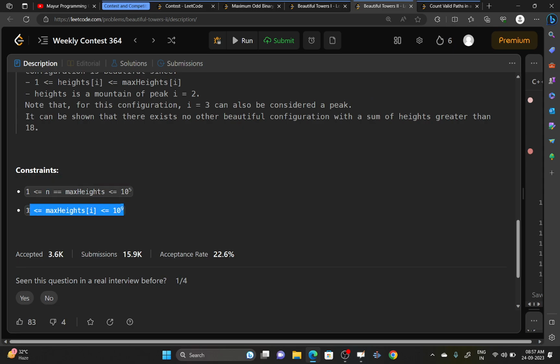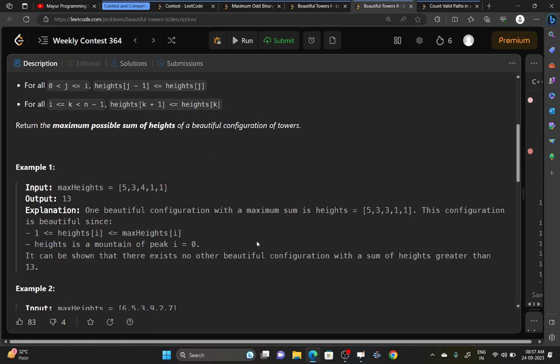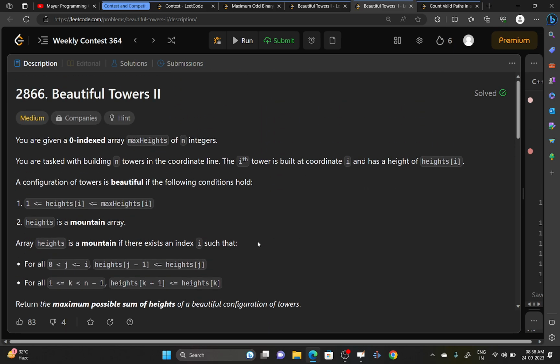So you cannot apply an n square solution here, it will give you TLE. The size of the heights array is increased, so we will be applying a different approach here.